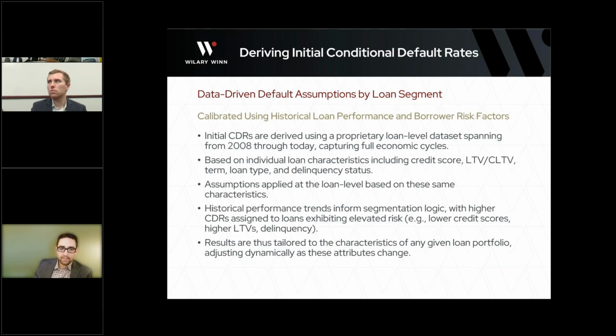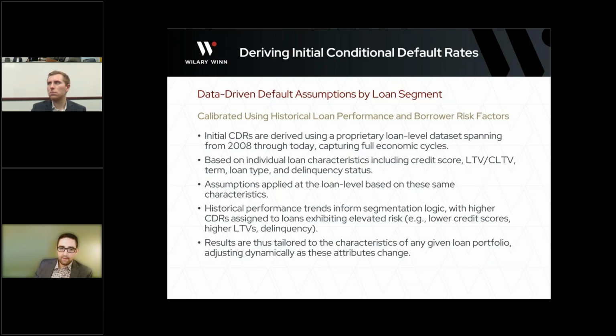We stratify loans based on these attributes and then apply the default rates derived from actual historical performance within each one of those buckets. And then naturally the higher risk groups, so higher LTVs, lower credit scores, are carrying higher default assumptions, while those lower risk groups get more favorable treatment. That's the stratified, data-driven approach: making sure that we're reflecting any given institution's actual risk profile, not just applying broad averages across the board. So we're tailoring to a very specific portfolio every time we run the model.